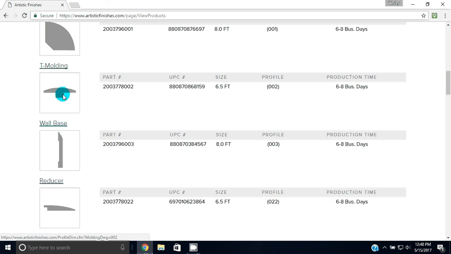Well, as long as the two are the same height, we want to use this T-mold. What it does, as you can see, it's a T. It's got the exact same height on both sides. Works perfectly for that type of transition.